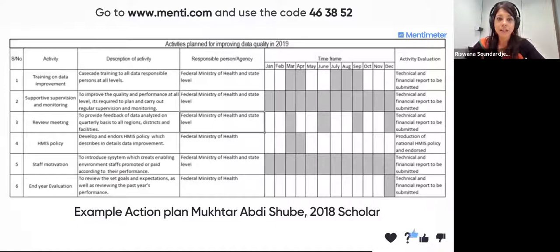So developing and endorsing an HMIS policy requires a lot of work, and it summarizes a set of sub-activities that probably the EPI team would then need to flesh out a little bit more to make this plan even more actionable and usable for implementation purposes.